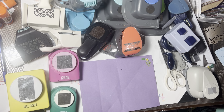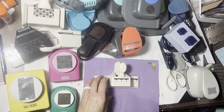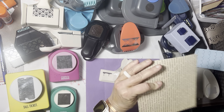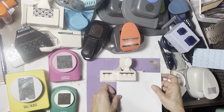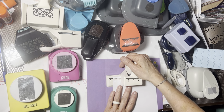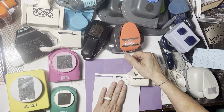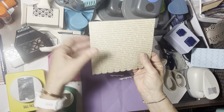All right, now we're down to, again, a least favorite. This one is another border from Martha Stewart. And again, most of these I got at the thrift store, you guys. So I guess we can try it on this one. I hate to use this piece of paper on this, but maybe we'll fall in love with the punch. I can tell you that's probably not going to happen. But, I mean, it's cute. I don't know why I don't like it. And part of it may have been I was using the wrong paper. I mean, it's cute.